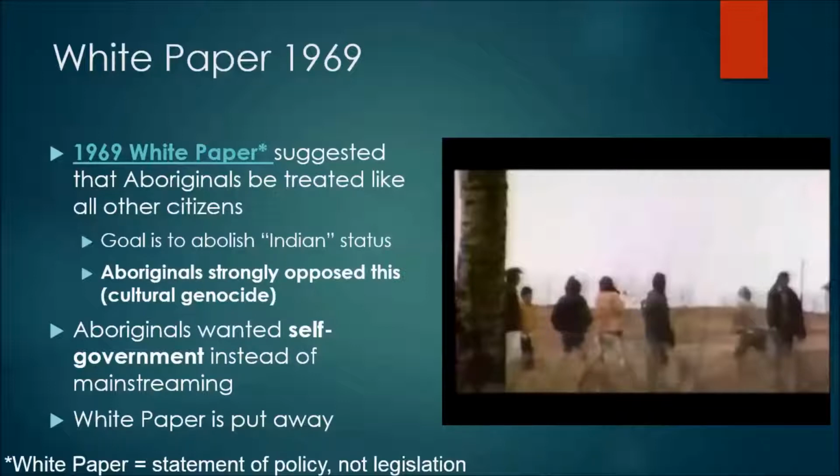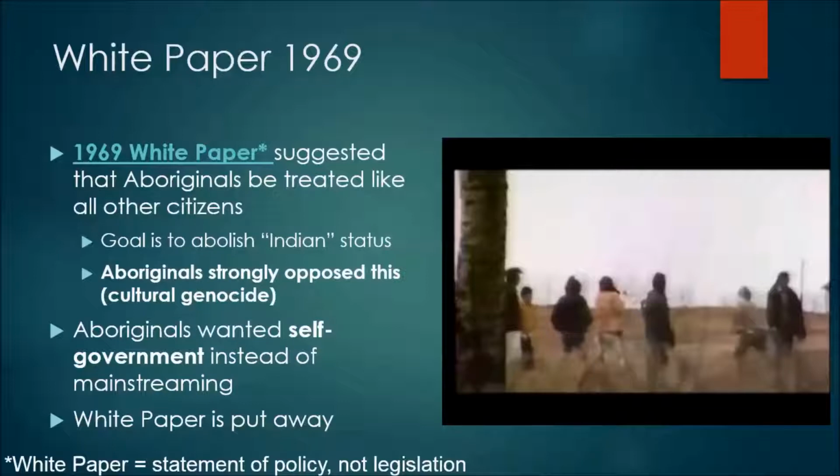And what might surprise you is that Aboriginals at the time disagreed with this. The problem being, they thought if you take away that, almost like with Quebec, that identification of almost a distinct society, they saw this as cultural genocide. If you take away all these special rights of what has made Aboriginals what they are at the time, you'd be forcing them to fit in with mainstream Canadian society. And that's how they saw it, as cultural genocide. You've removed everything that, in law, would have made them Aboriginal. So the Aboriginal population at the time was strongly opposed to this.